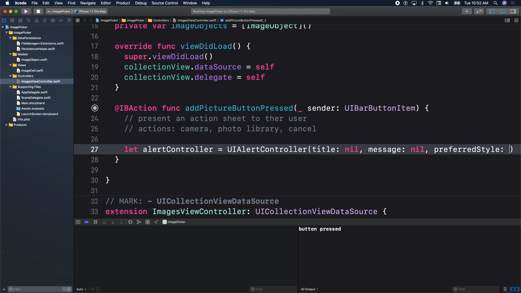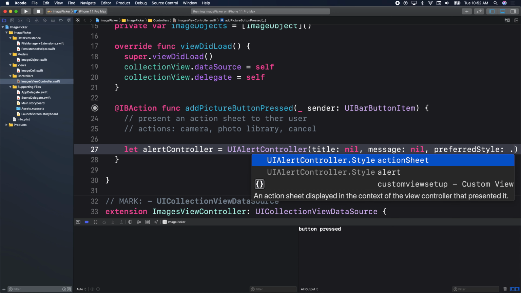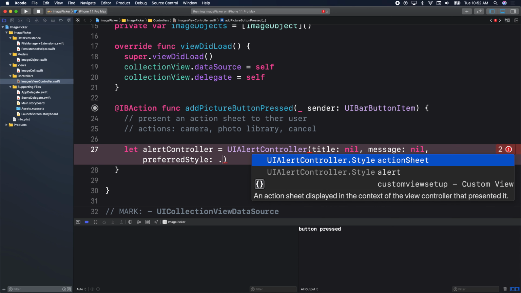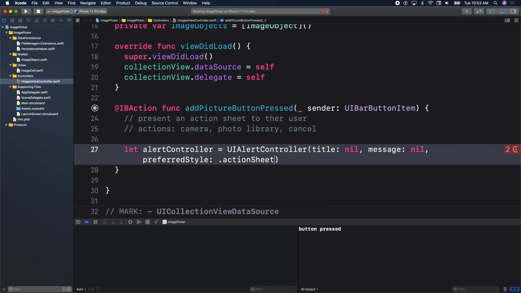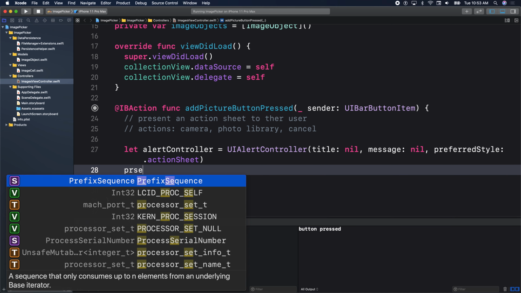If I just do dot, let's see the options we have. So we have an action sheet which scrolls from the bottom of the device. And we have an alert which centers on the iPhone. Everybody with me? I have a window, it's centered if I choose alert here. But we won't choose alert, we'll use an action sheet. That's the preferred choice there on iOS for an iPhone. So we use action sheet, and we could just write our logic for presenting it.